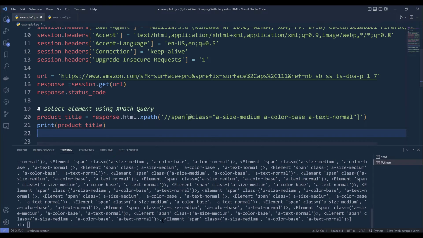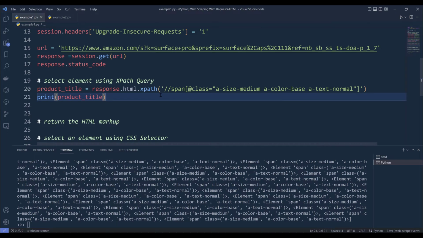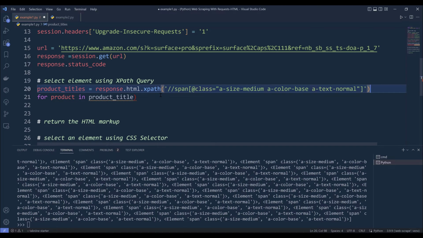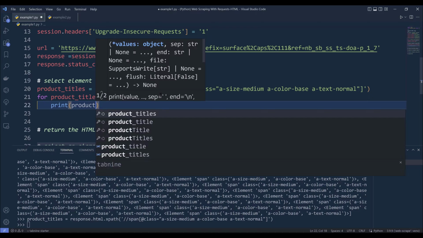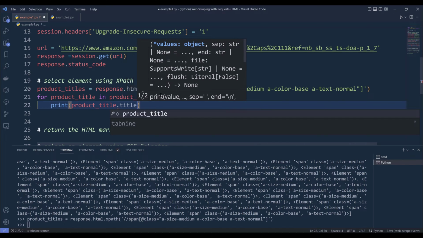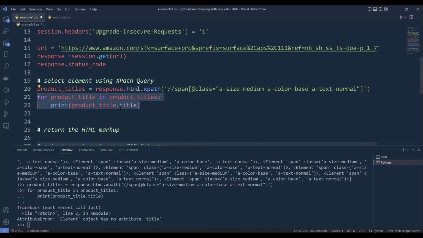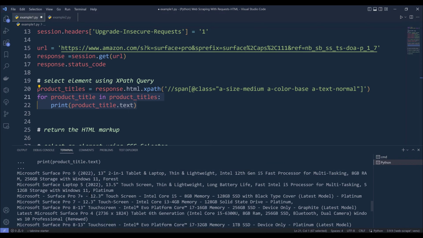So here, each element object represents the HTML container that ties to each product title element. Now if I want to grab all the product listing titles, we can say for product_title in product_titles. And from the element object, which is going to be product_title, I can print the title by referencing the text attribute. Now, if I print this loop, oh, this should be text, not title. And it's going to list out every single product listing's title.